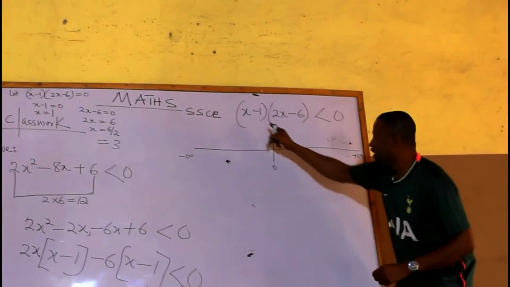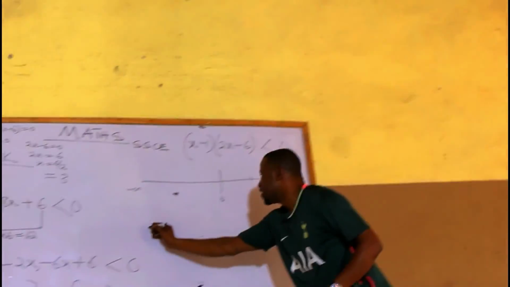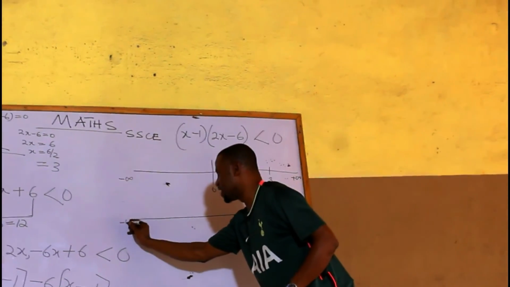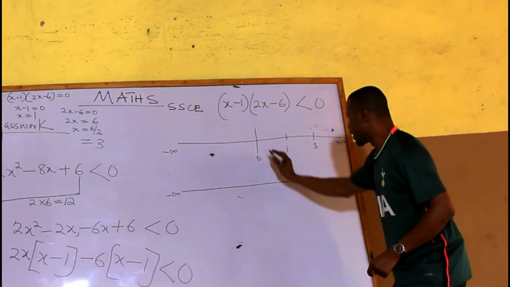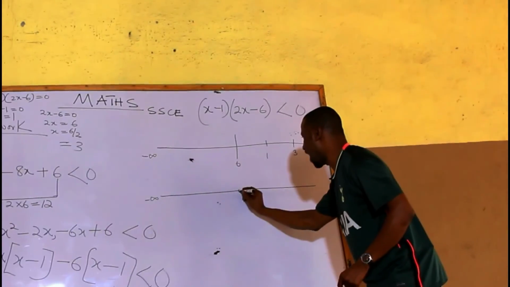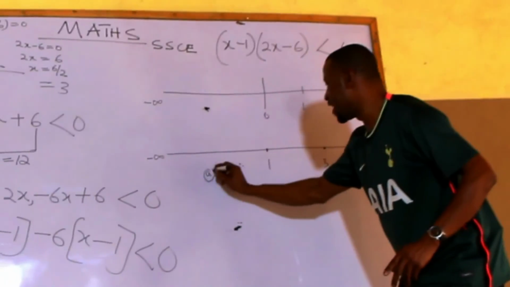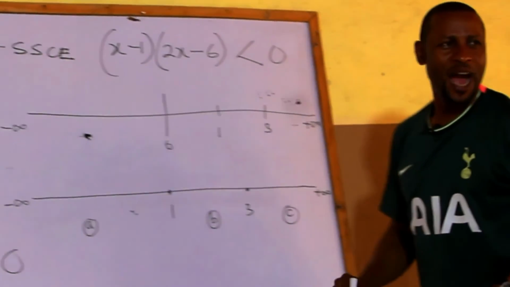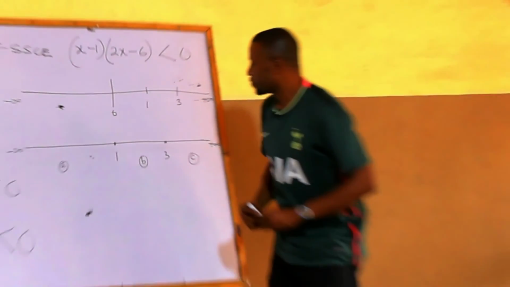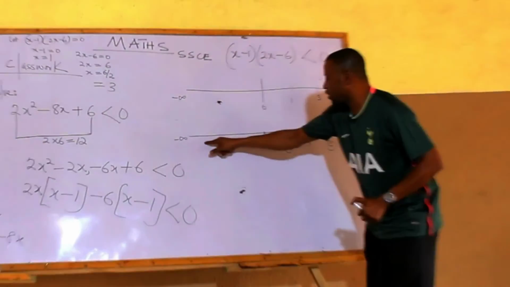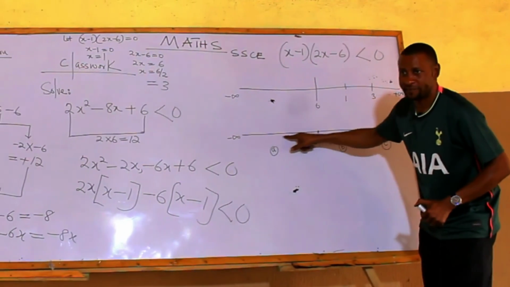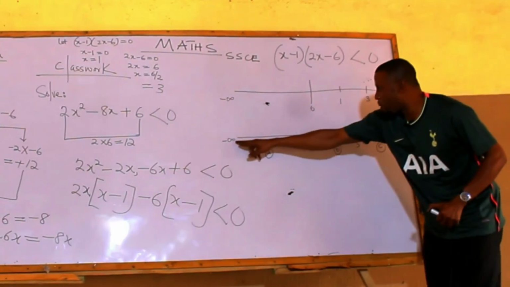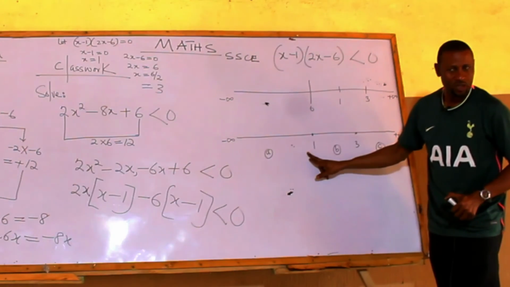What are we going to do again? So I will draw another number line so that I can remove the 0. So this is minus infinity. 0 is no longer there. The first point I have is what? 1. Are we doing this thing together? Take one number in this region, quickly, one number from minus infinity to 1.